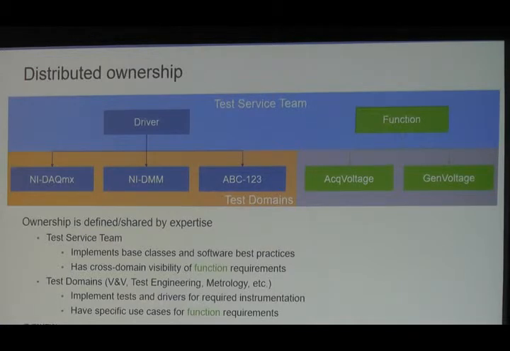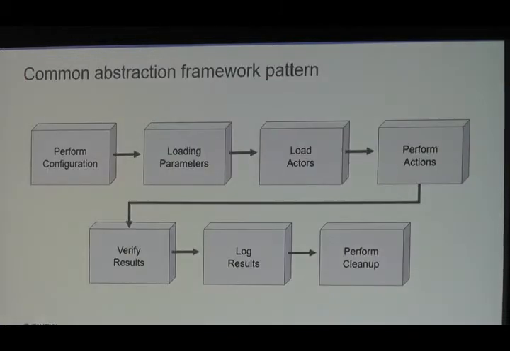All right. So now that you're convinced extensibility is obviously very key, very important, let's say that we want to look at a framework. And let's say that we want to look at an abstraction framework pattern, and you could recognize that this is probably very typical, where there's some form of configuration that needs to occur. There's some sort of loading of your parameter, your configuration. You want to load some actors.